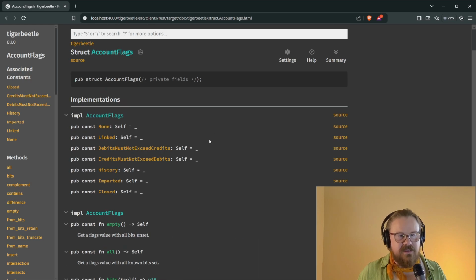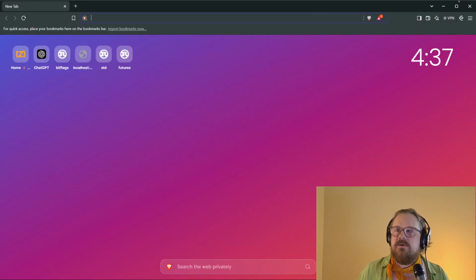The only thing really ugly here is this. But this is actually probably just how Rustdoc shows these associated consts. Anyway, this is great. I'm feeling pretty good about this macro. All right, we're going to go back to the code. We're not going to forget to go back to the code.